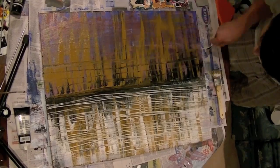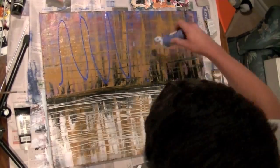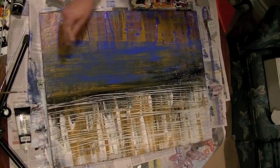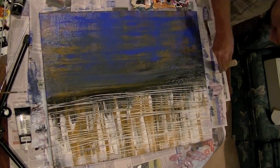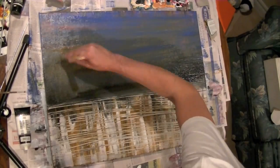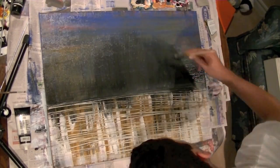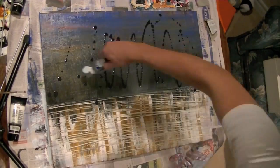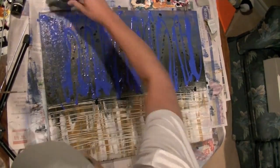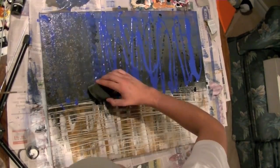I have a lot of fun doing it, and really, even if I don't sell the painting and I just have fun creating it, that's the best thing I can get out of it. Art's supposed to be fun, and I really do have a lot of fun doing abstract art. As you guys can see in this painting, it's been morphing a whole lot.